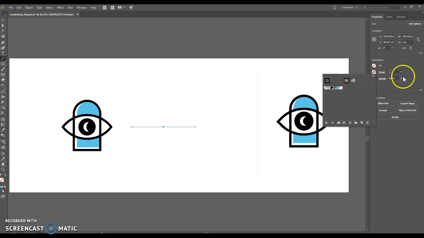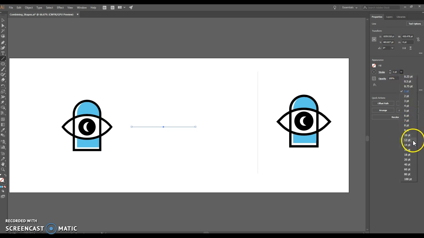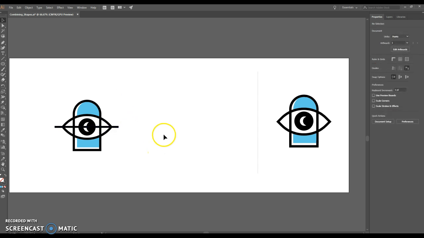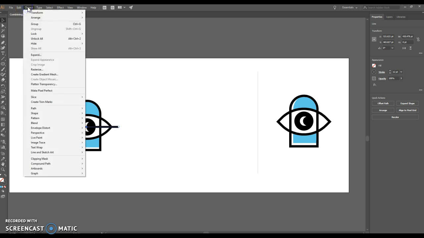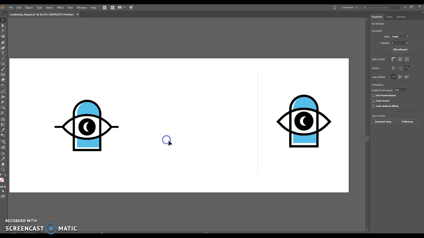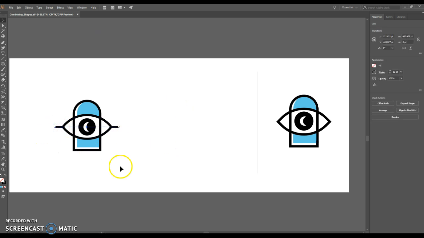I'm going to click on that and make it black. Click on the stroke. And then the next thing is it needs to have a certain amount of size to it. I believe this is a 12 point. This is the same size that they're using everywhere else. So we're just going to make this 12 point. So now I have a 12 point line. Right? And I can wait until it says intersect, which means I know it's pretty much centered. Now I don't want it to be in front. So what I'm going to do is go up here to Object and Arrange and Send to Back. So I'm going to send that line to the back of my drawing.